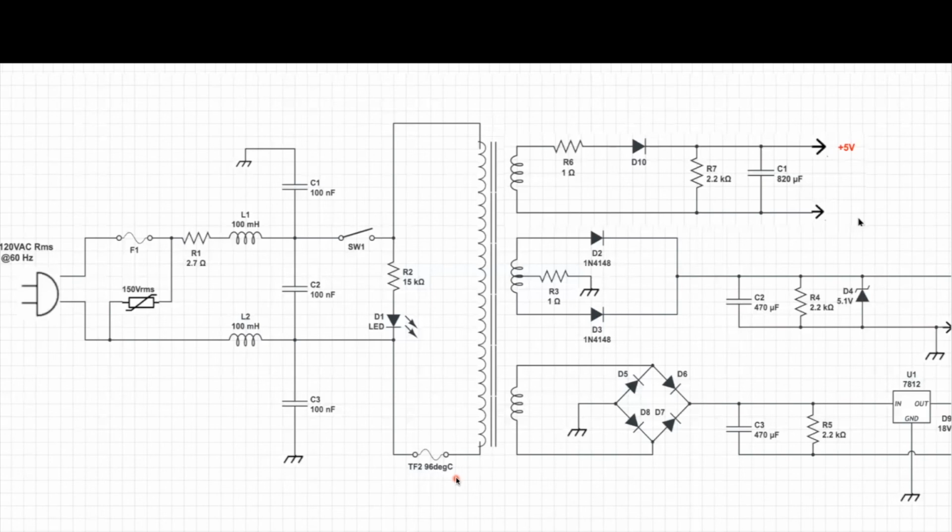Now, where would you see this? Higher power devices. Think of a power amplifier. They usually have vents on the top and heat sinks, right? But what if somebody piled something on top of it? Would it have proper ventilation? No. Could it build up enough heat that something could happen? There's a situation the thermal fuse might blow.